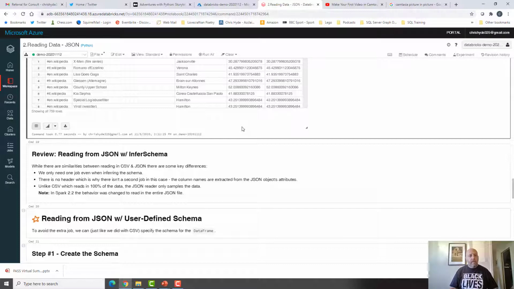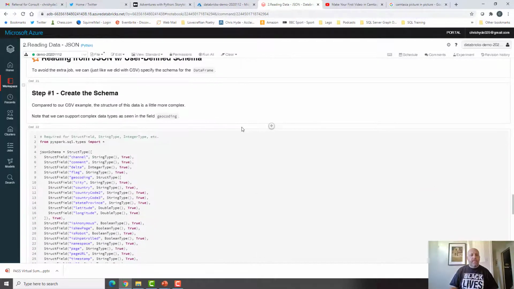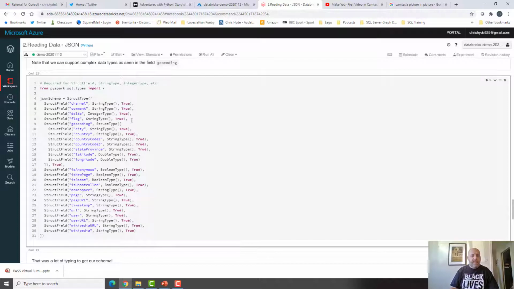Now, again, we're probably not seeing only one JSON document. We're probably seeing dozens, hundreds of these come into us. So again, we can define a schema, define a structure up front using the same syntax.